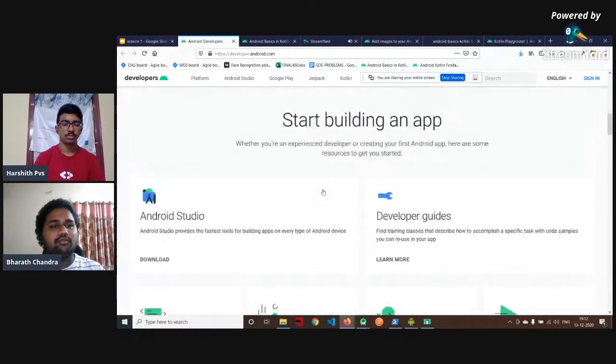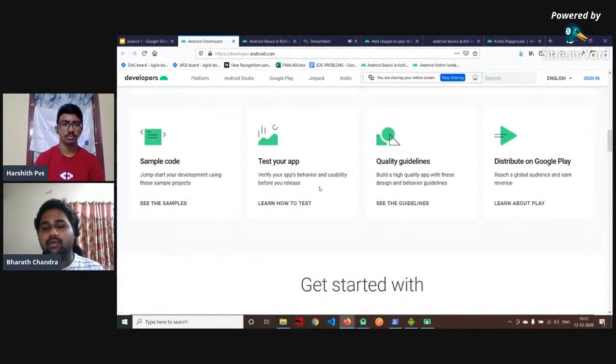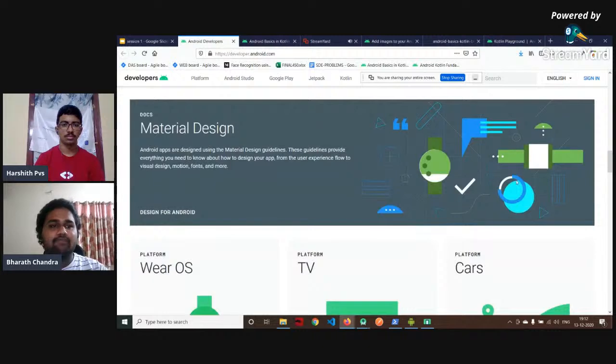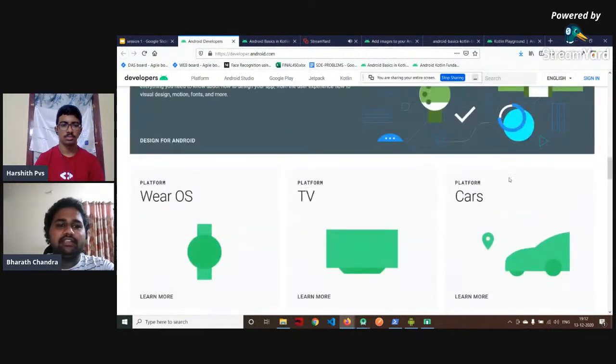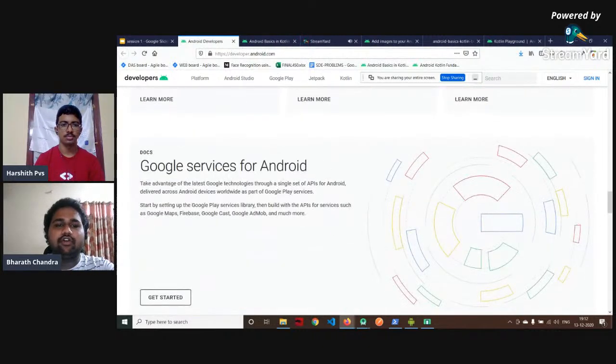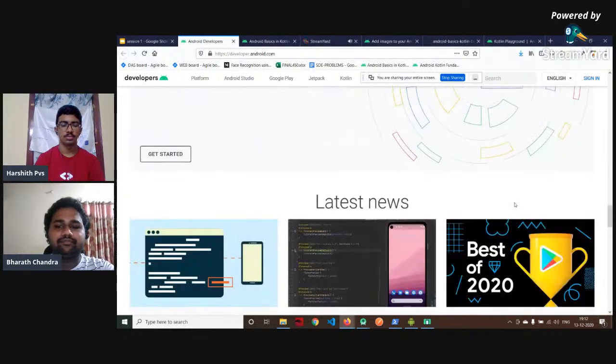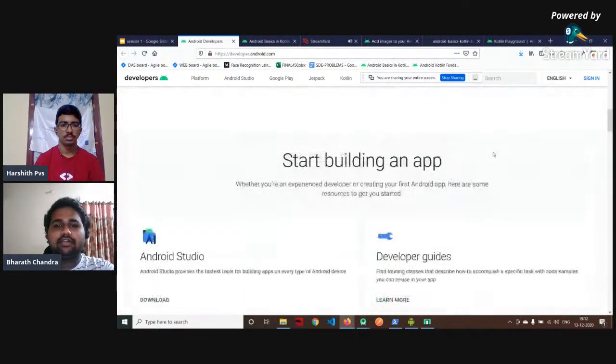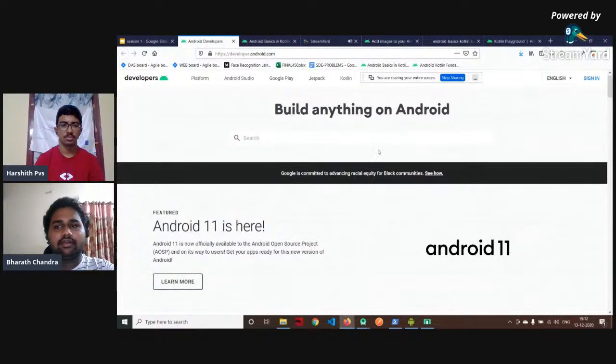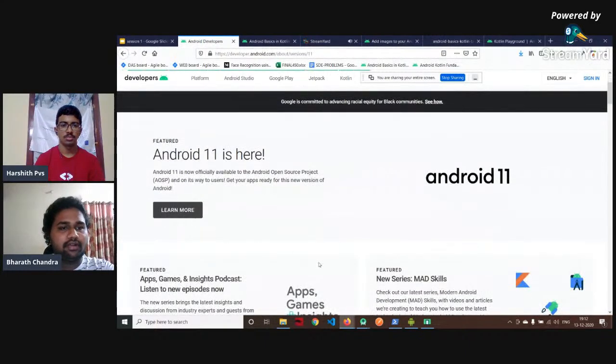You can go through the sample codes. You can also learn about testing, quality guidelines that we use in industry, and how to place your app in the Google Play Store. There are many more things like material design and how to design apps for different operating systems and different layouts.